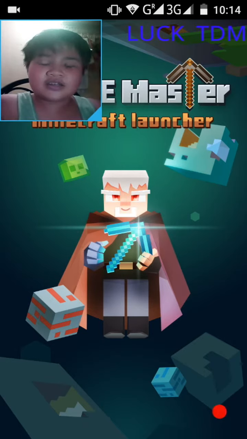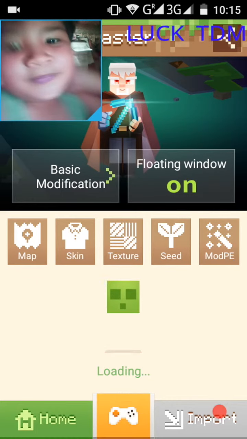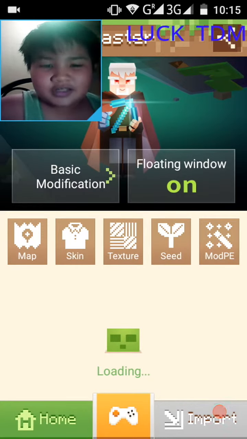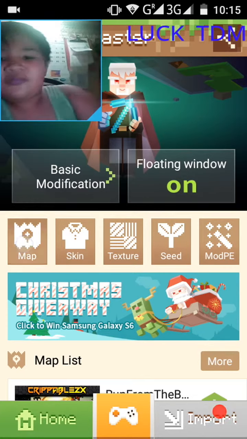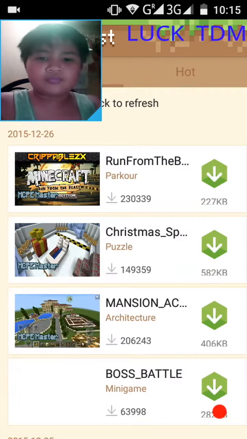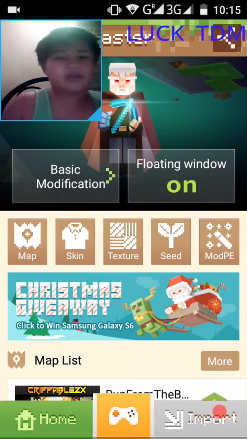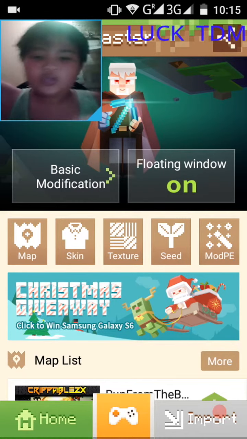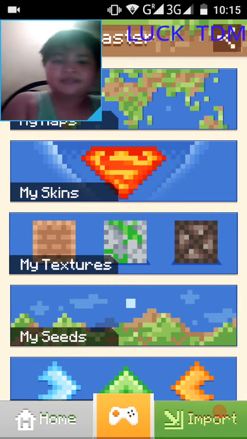So guys, the intro will look like this, and as you can see, there's slime loading in there. There's a lot of map skins, textures, seeds or mod packs. Whoa, there's a lot of that. So let me go back to the home. So you wanna go to the imports, go to my maps, and go to any world.